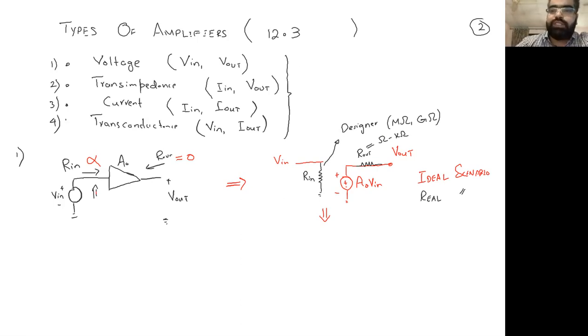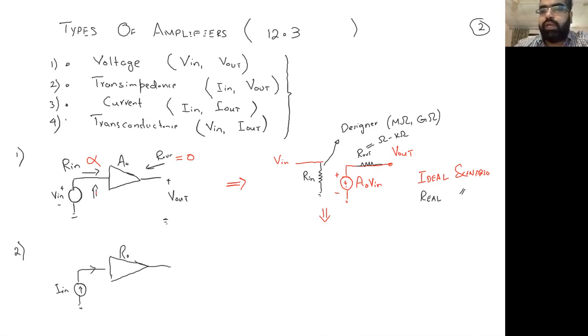Then comes the second notion. For the second notion, we have a transimpedance amplifier. What is meant by transimpedance? Input is current. So again, we have some amplifier, but this time the amplifier gain is going to be a transimpedance, some impedance basically. So I will not write A naught, which is a unitless quantity, rather it's a quantity with unit ohm. So that's why I'm writing R naught. And what about the input side? I'm applying some current. There's going to be some current I in being applied here. I in is going here, and I'm just going to come to what will be done at the output.